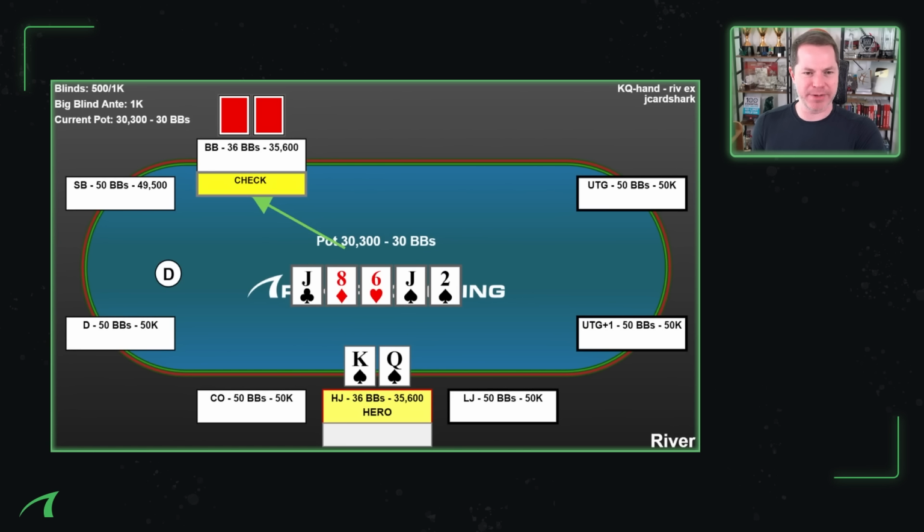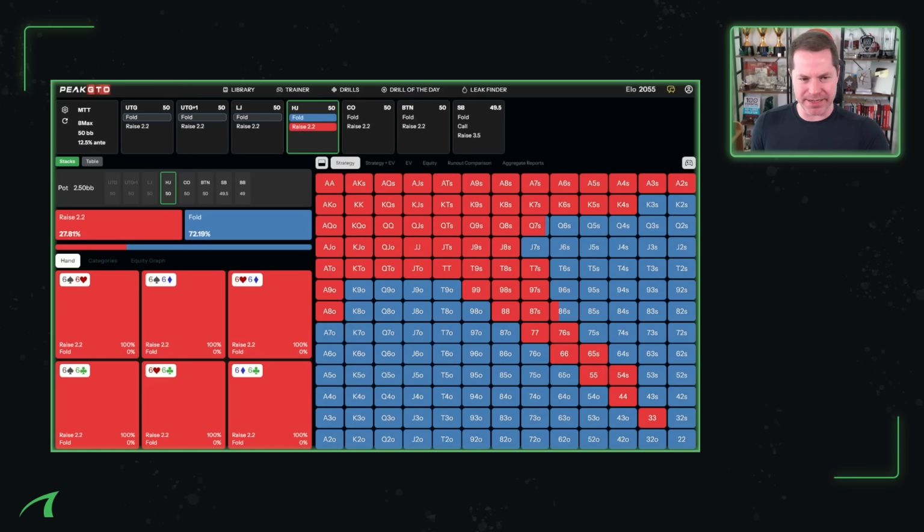River's a two of spades, and we have to figure out what to do after they check. This is a situation where I don't think most people actually end up at the river with the same range that a perfect GTO player would. In GTO world, this is going to be an easy all-in, again, to target the range of ace-high, eights, and sixes. But let's take a look at this in PokerSnowie and see how I think this is going to play out in reality.